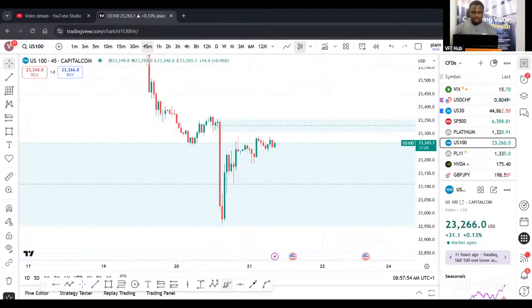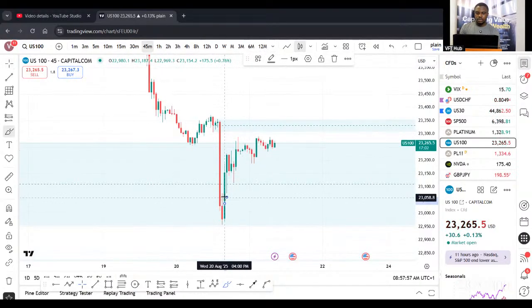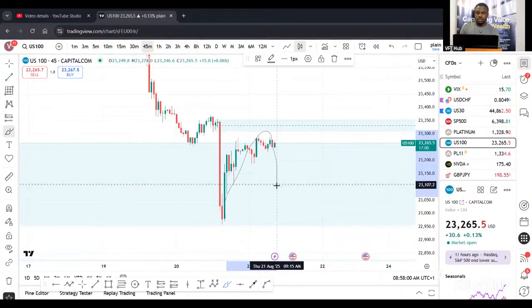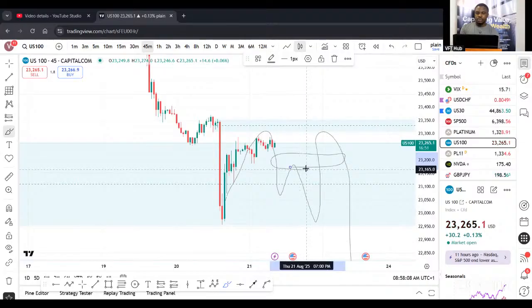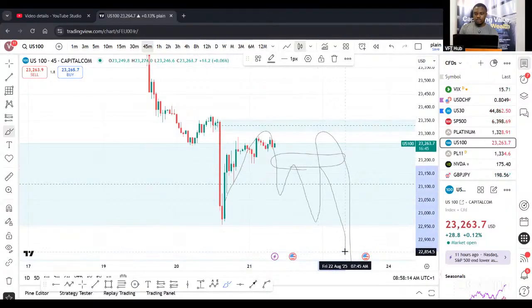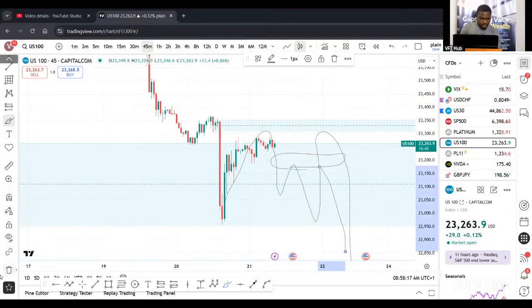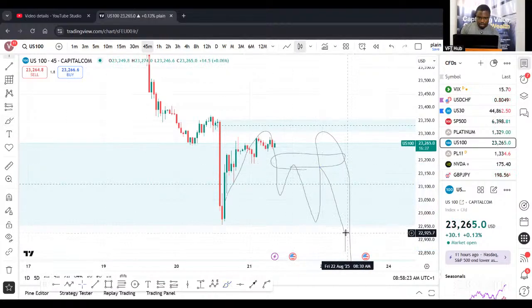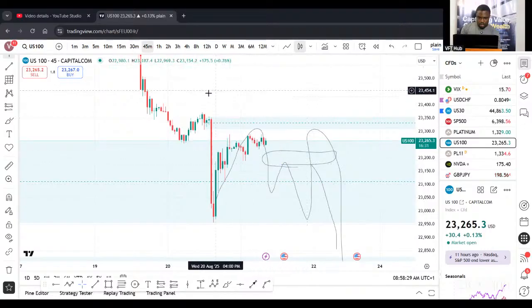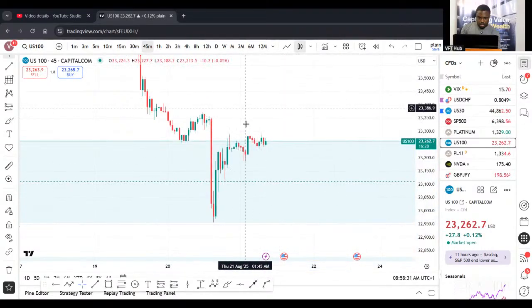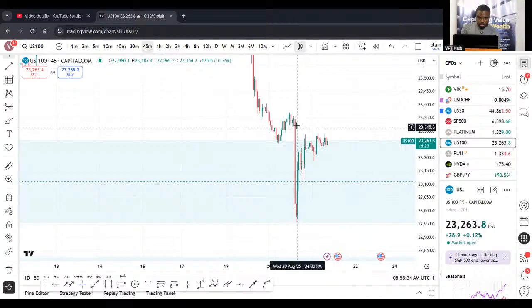What I would prefer is to see price drop, we have something like this. Drop, break structure, something like this, and then we'll go back to the block, or any area that is unmitigated around this zone. If it has been fully mitigated, there's no point in price coming here again. We'll just take from here and then to the downside. I don't know if you're getting my analysis this morning. It looks quite different, but it is what it is, right? Sorry, let me mark up. All right, so I'll be watching out for this area this morning, seeing how it's going to react.